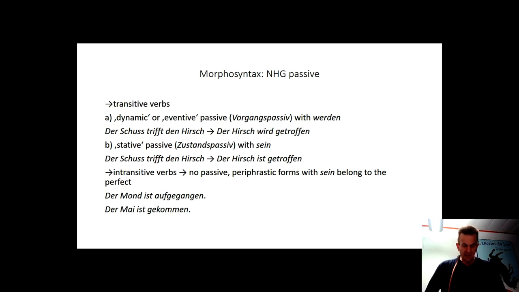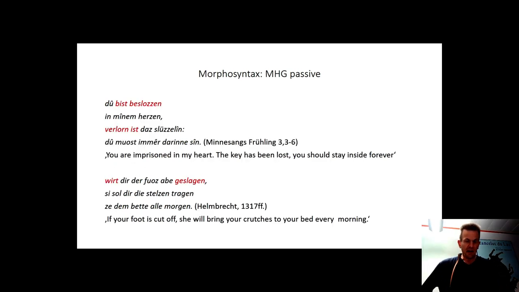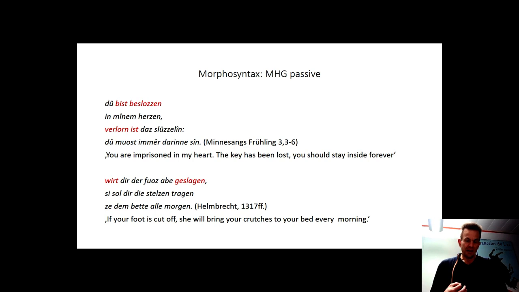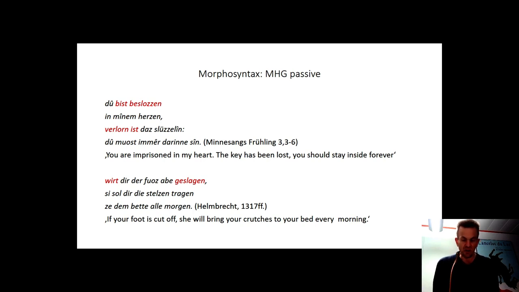In Middle High German, this clear connection between verb valency and the use of auxiliary verbs is already present, but not as consistently developed as in the contemporary language. Nevertheless, there are countless examples of periphrases with sein plus past participle, which can be understood as a stative passive as in the present language. Like the New High German successors, Middle High German beschließen and verlieren are transitive verbs whose participle, together with the auxiliary verb sein, does not describe the process but the state or the result. The well-known 'du bist mein, ich bin dein' from the Tegernseer Briefsammlung does not deal with someone who is about to be imprisoned in the heart of the beloved, but with somebody already imprisoned there, and accordingly the loss of a key is not told but stated as a fact.